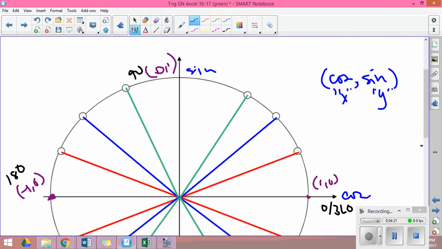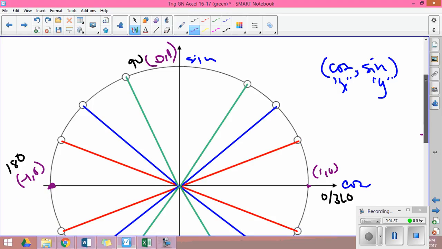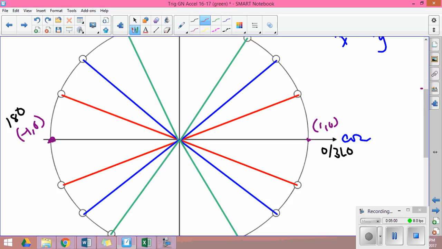Putting this together, the cosine of 0 is 1. The sine of 0, or the sine of 360, is 0. In the same way, the cosine of 90 is 0, and the sine of 90 is 1. You can check those in your calculator, but if you have those values memorized, it's a lot faster. So let's go in and look at some of these triangles created, and then talk about the reference angle part.